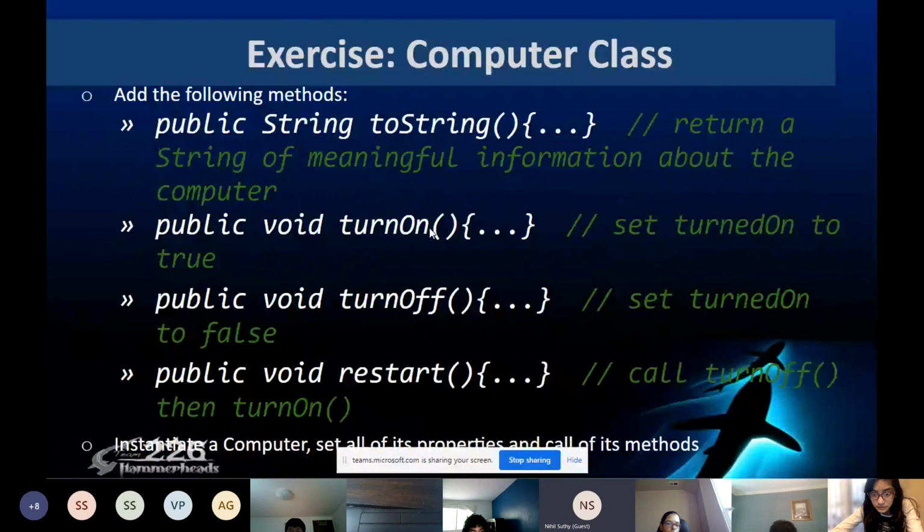Create another method called turn off, which sets turned on to false. And then finally create a method called restart. Inside restart, call the turn off method, and then after that call the turn on method. After all that, go back to your main.java, instantiate a computer variable, set all the properties, and call all of its methods, and see if it works.